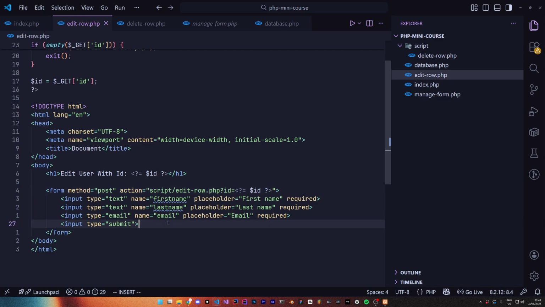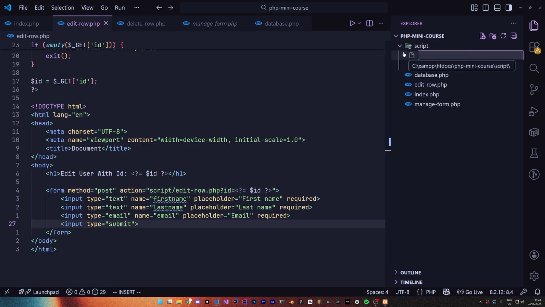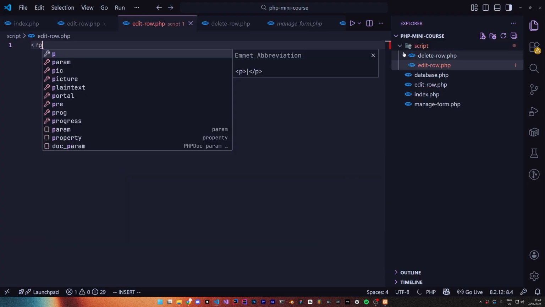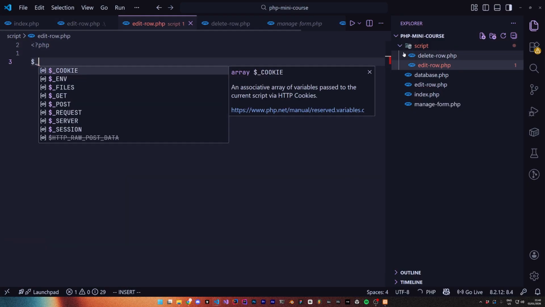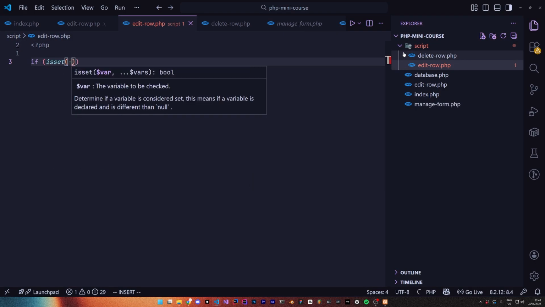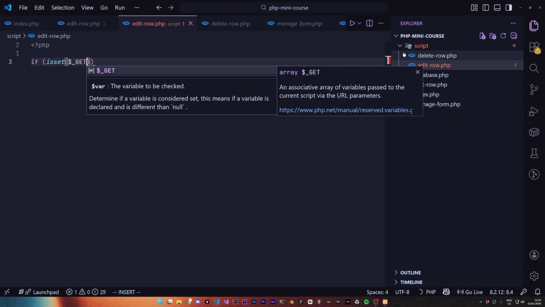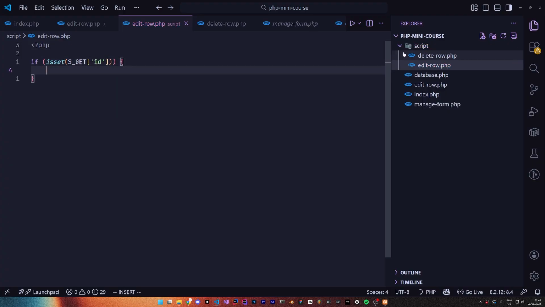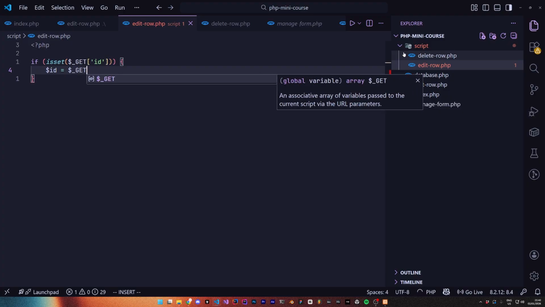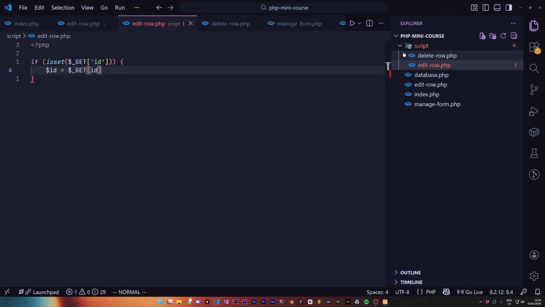So then, let's get on to creating this script. Now inside of our scripts folder, we can create an edit row.php. Open up the PHP tag. And again, we'll do an if is set get ID. Then we'll save the ID in a variable, get ID.